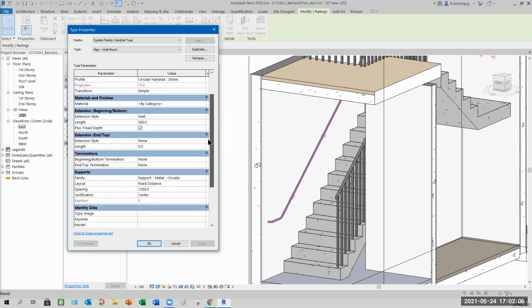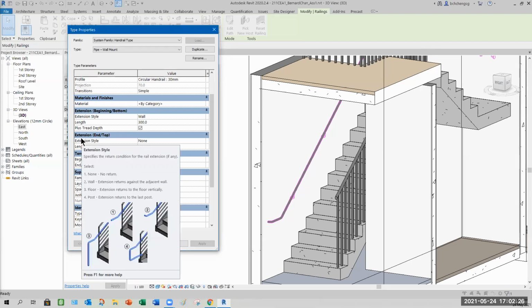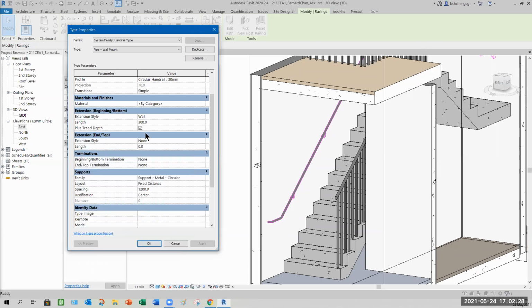Second, you notice that your extension can be top and bottom. See, extension beginning at top, extension beginning at end. Because I draw my stairs here, so this is considered bottom beginning. On top here is actually considered your top extension. Now currently it's nothing.